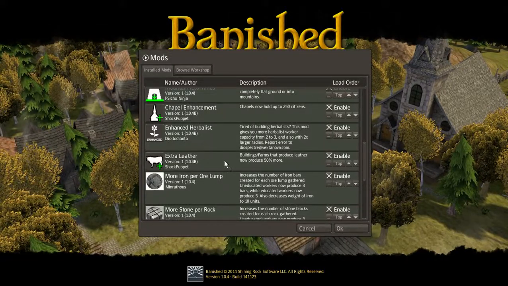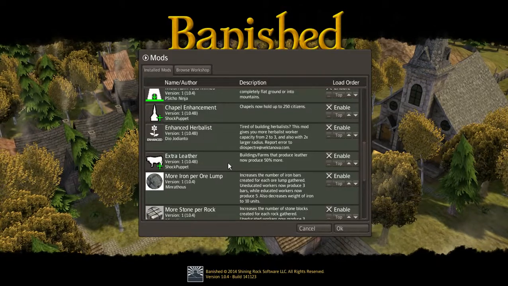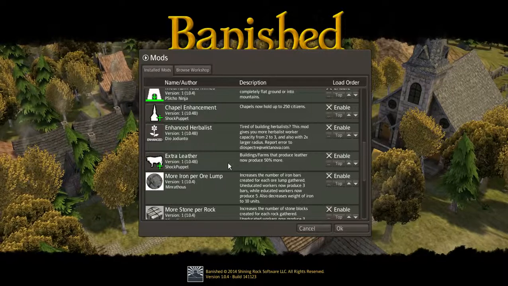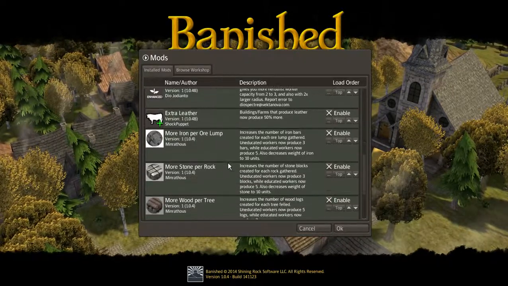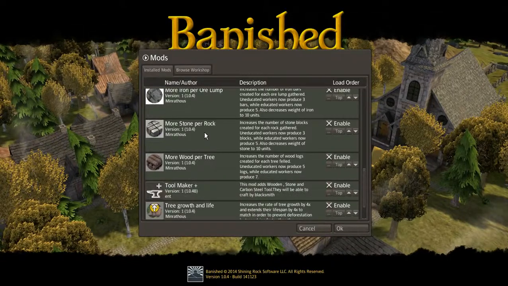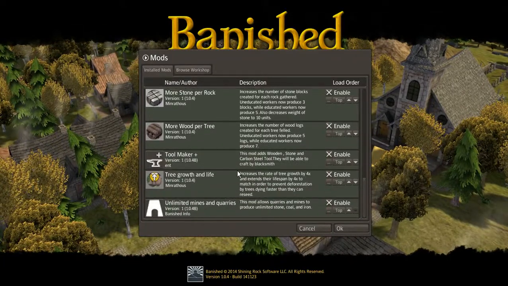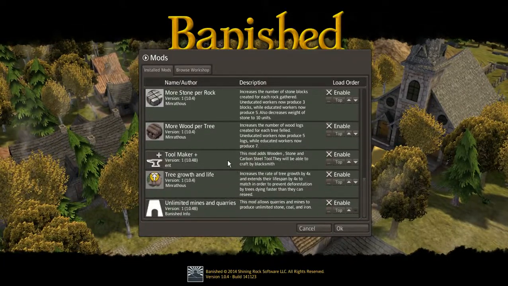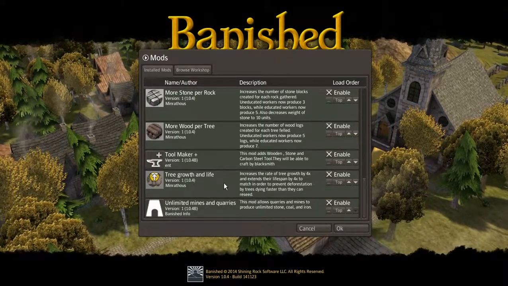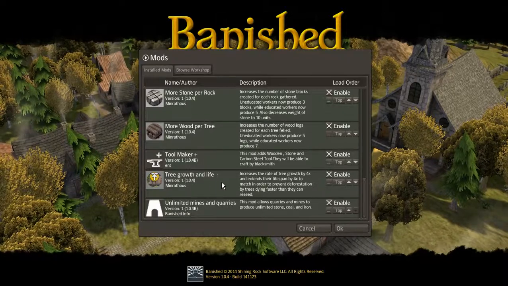Extra leather, because our farmers went to school and they know how to get that extra scrap right off the cow, you know. More iron, stone, and wood. Tool maker. I feel it's more realistic for the blacksmith. And then tree growth and life.